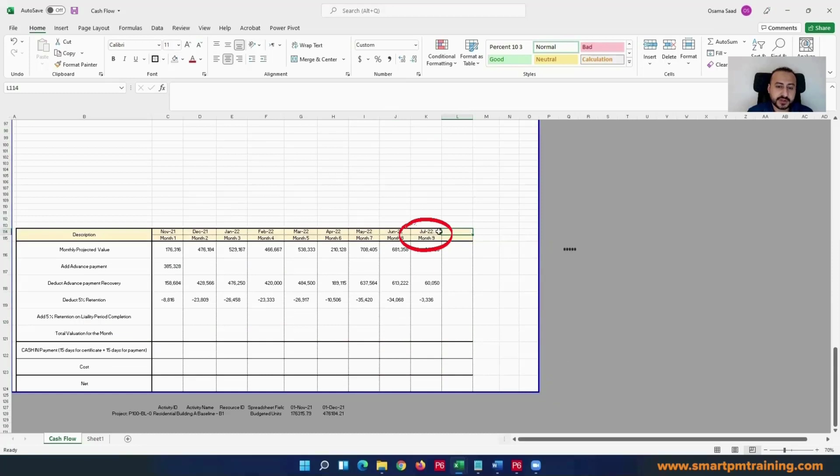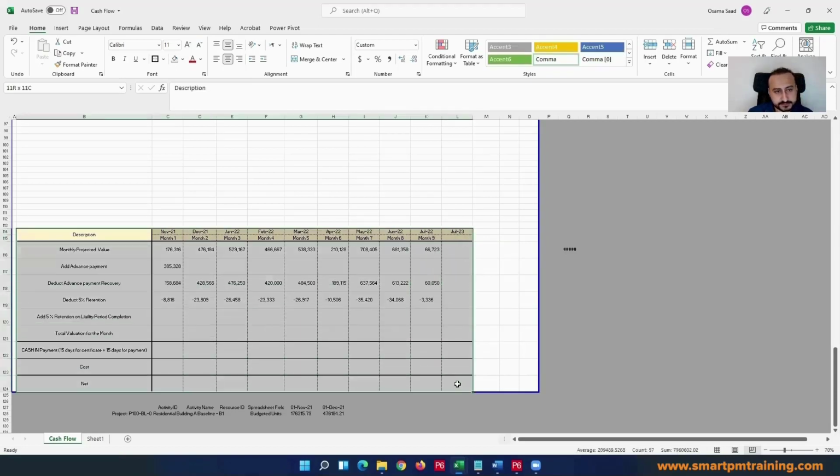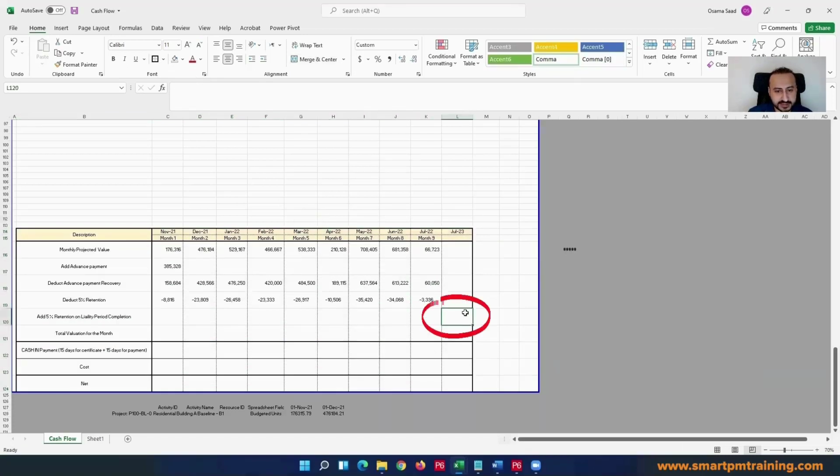Okay, so now July 2022, and in July 2023, I will get my 5% retention back. There is no month here, right? Just 2023. Can just keep it like that. And close borders. Okay, and here I get my retention, which is 5% of the contract value. So this is a cash in 1 year after project completion.